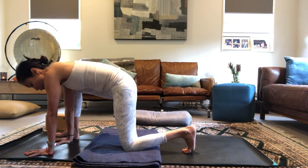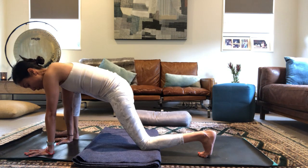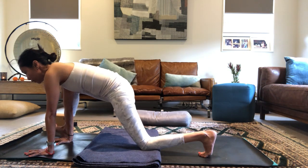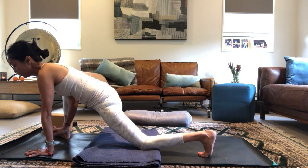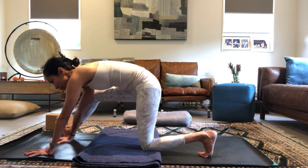You plant the right foot down. You move the left knee further back. You keep the toes curled for safety. You move that right foot forward. So you scooch it forward. You lift the toes. Inhale, you lunge forward. Feel the stretch from the inner thighs. And then you round out and very slowly straighten the legs.